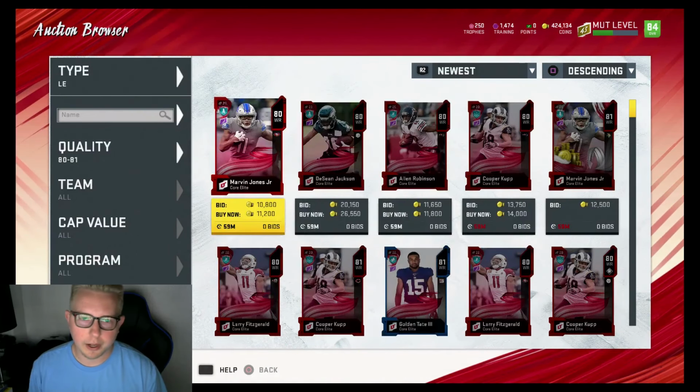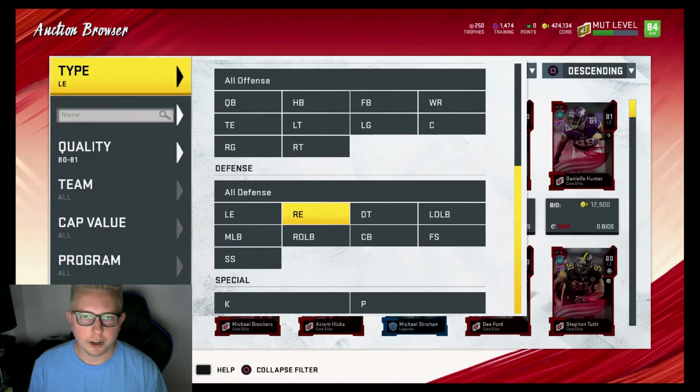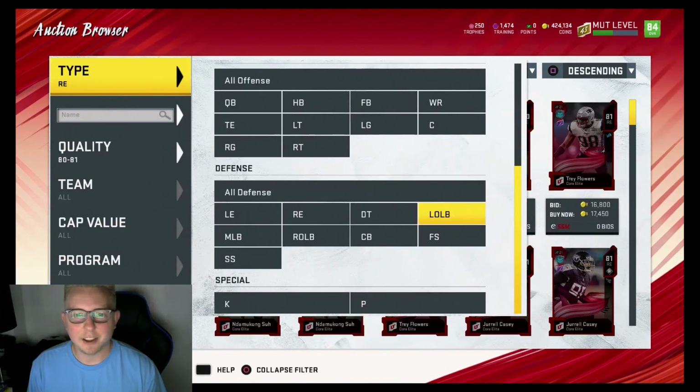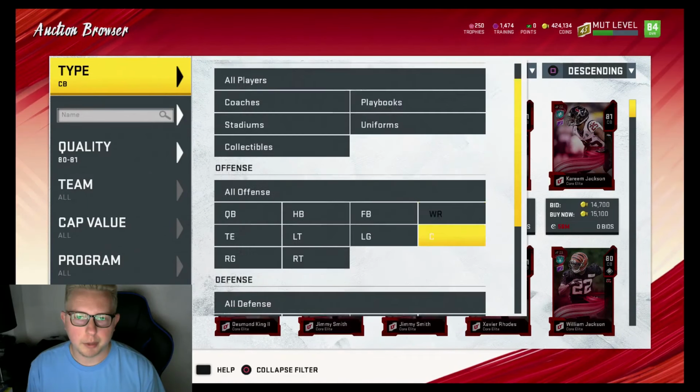The good outliers for 81 overalls is going to be Marshawn Lattimore. Marshawn Lattimore I have consistently sold at 19,750. He's actually the most expensive card that you can flip in this filter successfully, in my opinion.